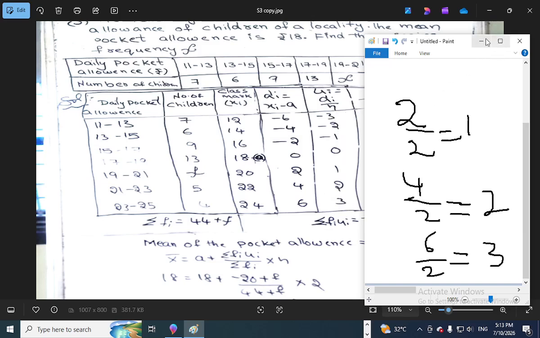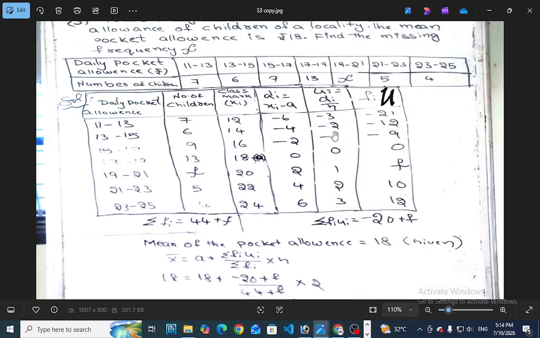If we observe all these step deviations, the data is reduced a little more. Like that, by the deviations and step deviation, we can reduce the data to a smaller size. That is very easy for us to find the solution. Then after finding the step deviation values, we go for the solution.